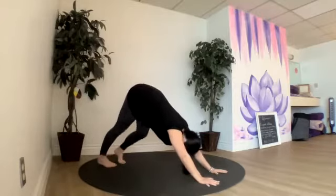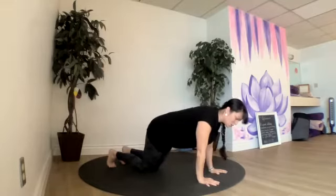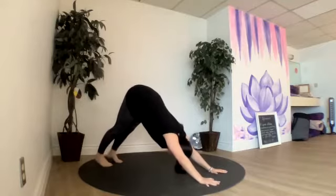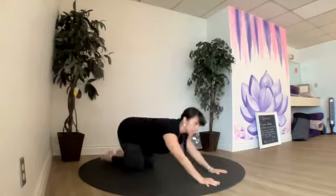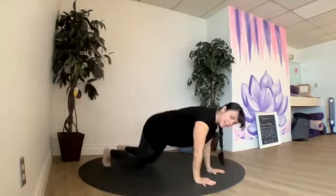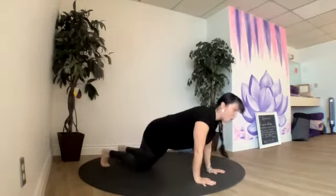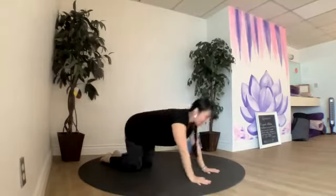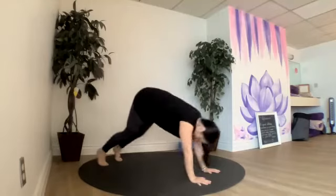We'll inhale back to all fours, exhale either back to down dog or to child's pose. And we'll move through that flow now, actually through the three, inhaling all fours, exhaling child's pose or down dog, inhaling up, back to down dog or child's pose. So going between those three poses, always inhaling to come to all fours. And exhaling, choosing either downward dog or child's pose.